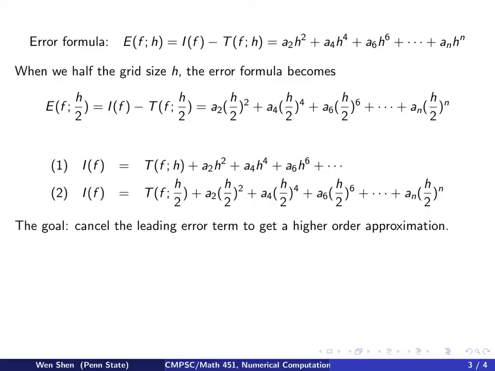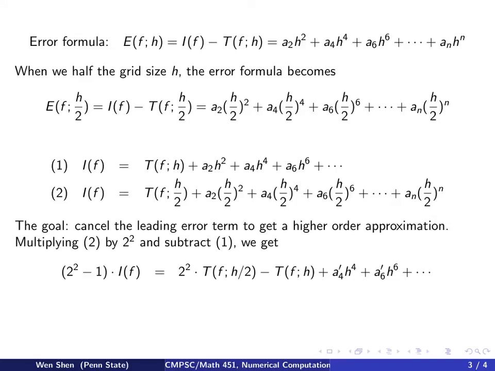We note that the term here exactly equals one quarter of the term here. So if I multiply the second equation by 4 and then subtract the first one from it, this term will be gone. Let's see how it works out. I multiply the second equation by 4, where does 4 come from? It's 2 squared. And then I have 2 squared minus 1 in front of if. On the right-hand side, I have 2 squared times this minus this term, and this will be gone because they cancel each other. What I will have will be h to the 4th with constant a4 prime over h4, and similarly for h6, I have a6 prime.